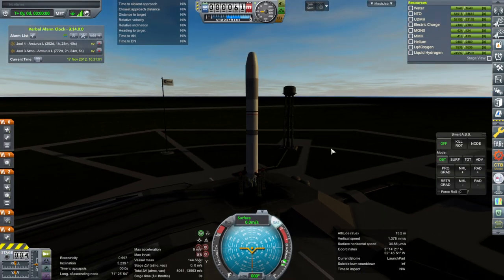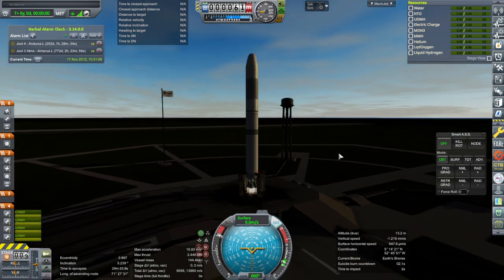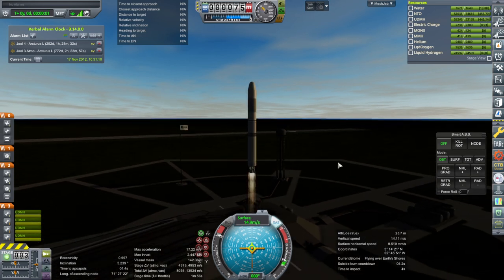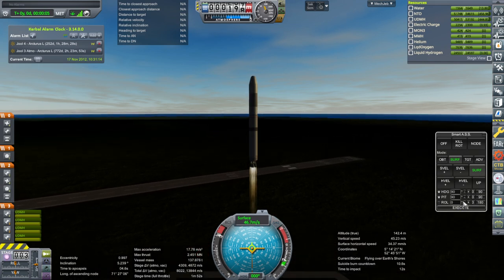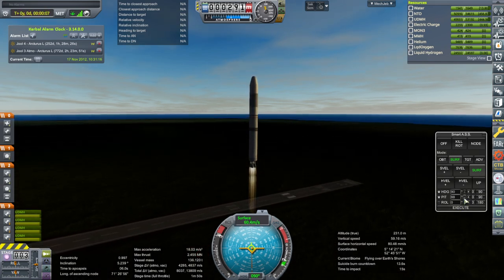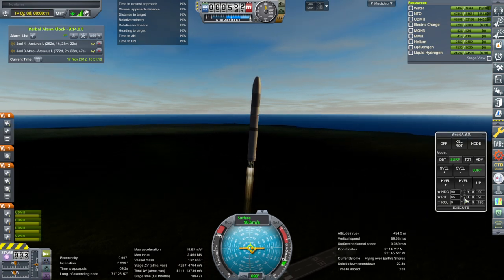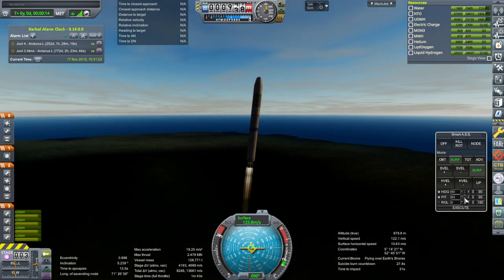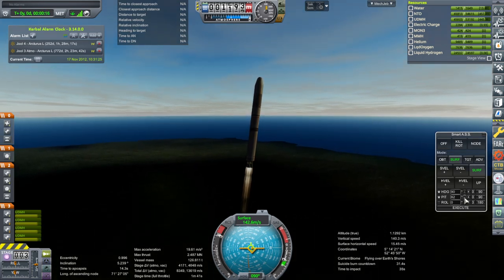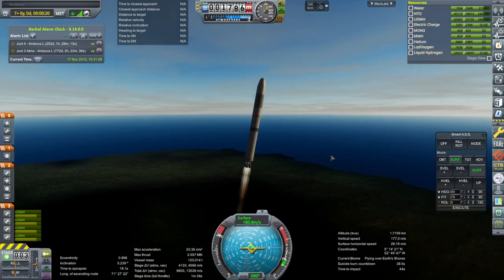All right, here we go. SAS on, throttle is up, ignition. There are four of them. And launch. Plenty of acceleration. There's no special inclination requirement for these, unlike orbital perturbation. Nor even an eccentricity requirement. We will be making it eccentric, though.